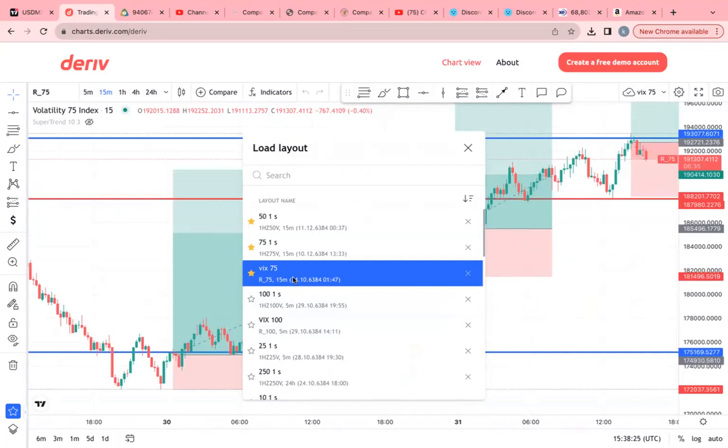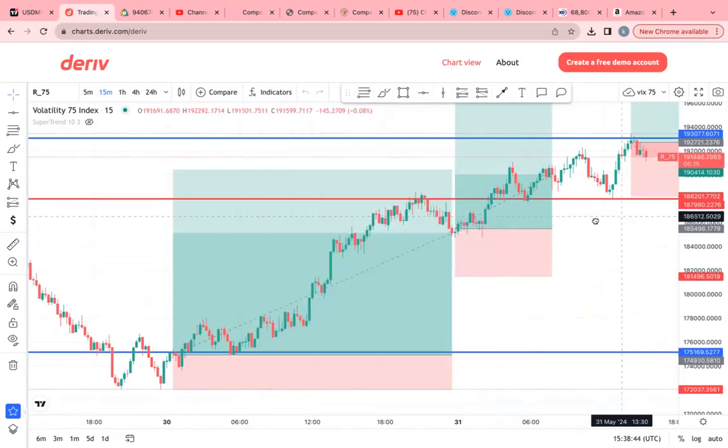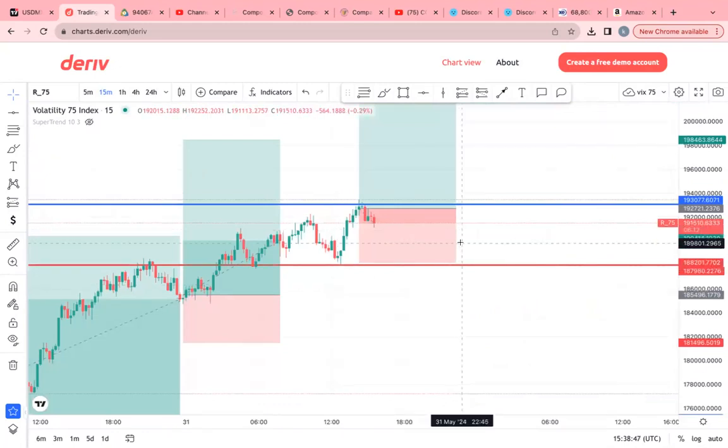VIX 75 is pulling back a little bit, guys. If you used proper risk management, then your lot size should be all right. You don't move your SL up unless you used a big lot size, which is what I've been warning everybody about. The only way you would want to move your SL up is if you used a big lot size. You leave the stop loss where it is, because if you move it up, it's going to stop you out and you go out of the trade not in profit. You only move your stop loss up when you're in profit, not when you're not in profit.